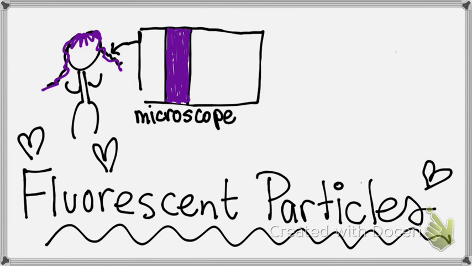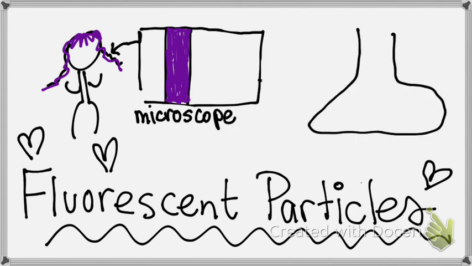That's where fluorescent particles come in. I love fluorescent particles. These are so cool, and they really help us out a lot. So you can think of a fluorescent particle like a little star that glows. And then what scientists do is they attach the fluorescent particle to the antibody so that when you take a look at it in a microscope, look, there's a tiny little green dot. It's still not very big, but at least we can see it now because we can look for the glow from the fluorescent particle.